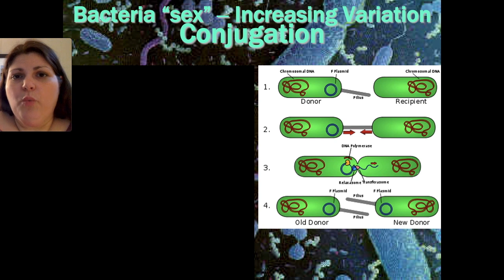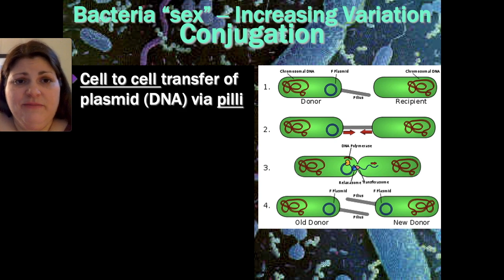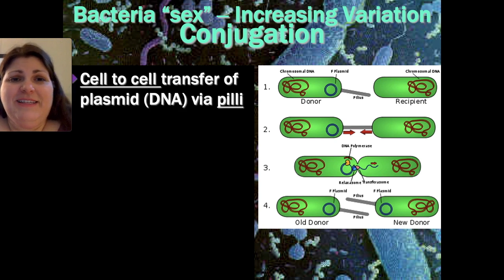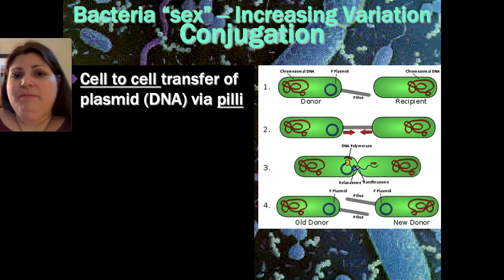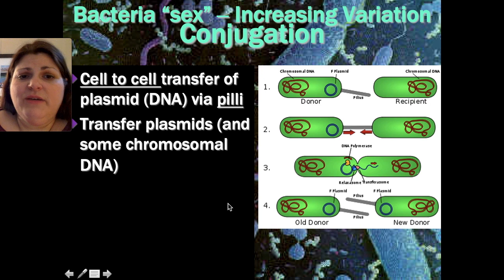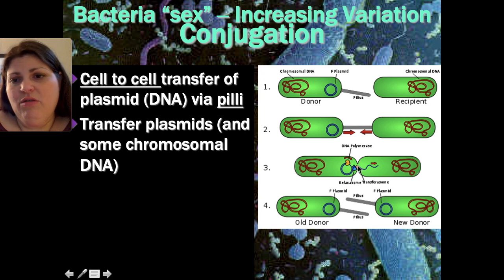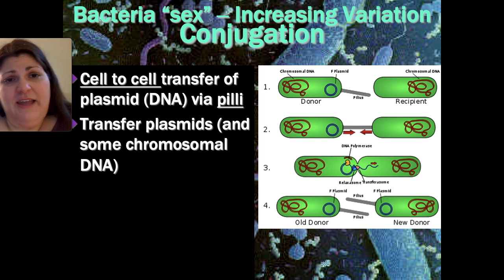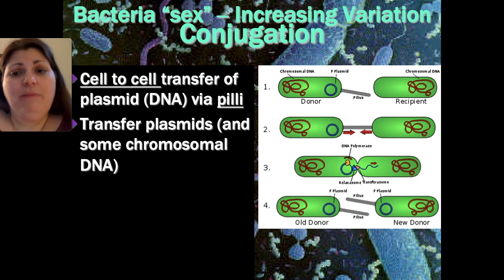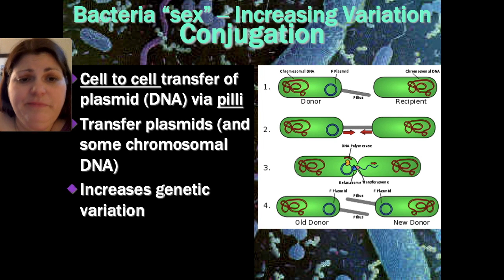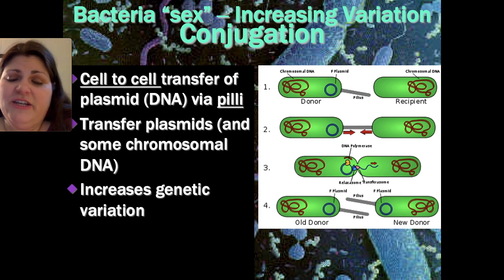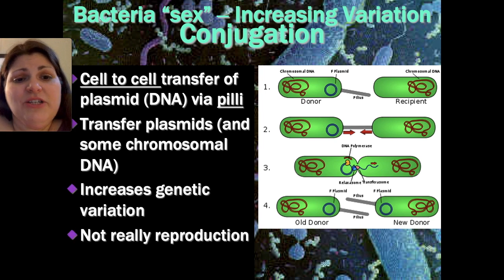So one of those ways is through conjugation. Conjugation is basically cell-to-cell transfer. Think of co meaning together. So it's basically two cells hook up their pili. One's got a pilus, the other one has a pilus, and they make a little tube. In doing so, they transfer part of the plasmid through the pilus, and each side is able to copy and make the second half of the DNA. They send one half through, they keep the other half, and they both get a copy of the plasmid. That's one way that they can increase genetic variation because it allows them to share genes.